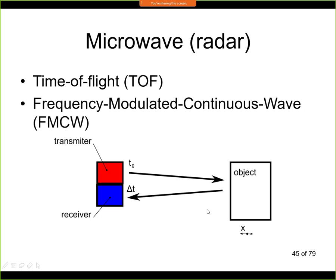Now, there are basically two methods how we can do this. The first is called time of flight. We send a signal at some specific time. Now the signal is propagating here, reflected and propagating back, and we are looking for the time difference. So we send it at time 0, and delta t gives us the distance of the object, because the farther the object is, the larger the value of delta t.